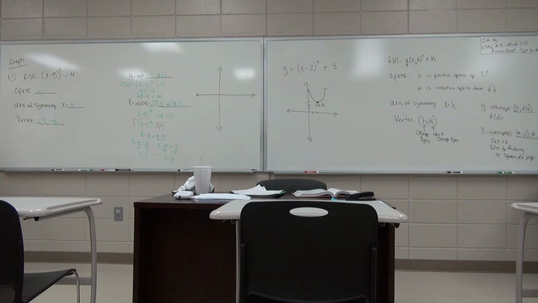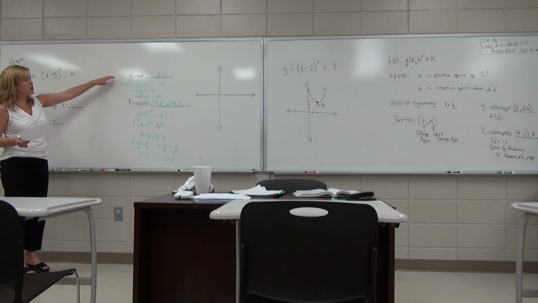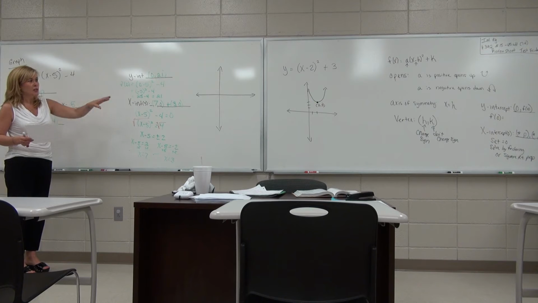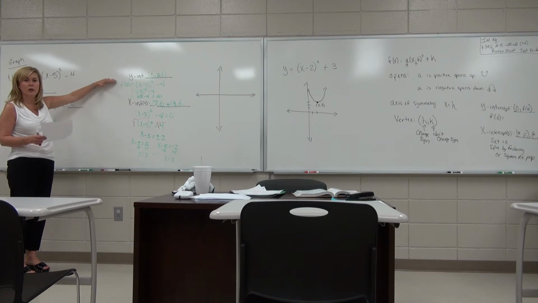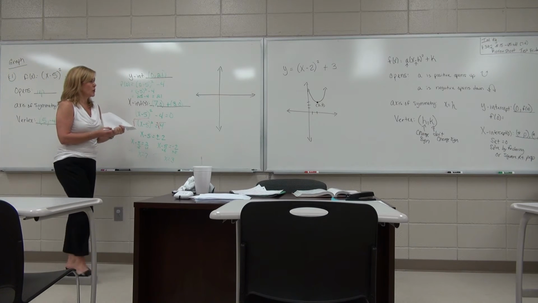So now we have all this information, so we can graph it. But you're already way smarter than that, so you could have actually graphed it just by looking at it, without knowing any of this stuff, right? But what this is going to help you with is that you actually know it's not just a rough sketch like what we did over there on that one. You actually know where it crosses the x-axis, and you know where it crosses the y-axis.